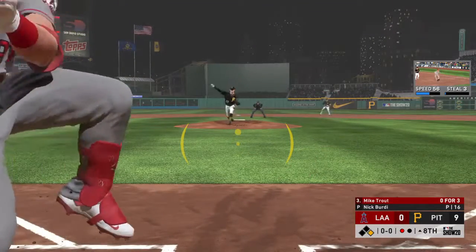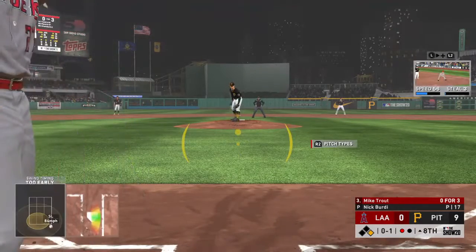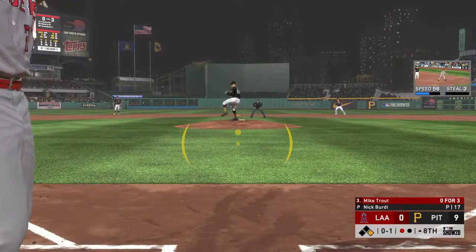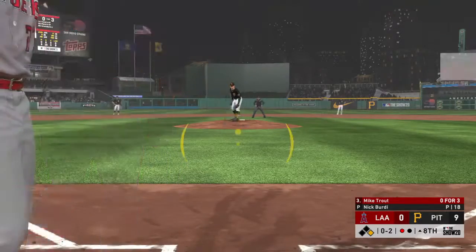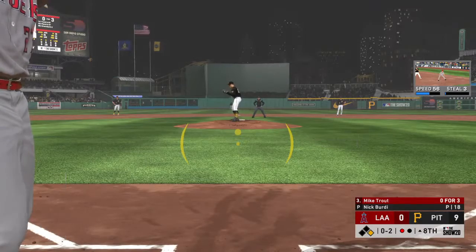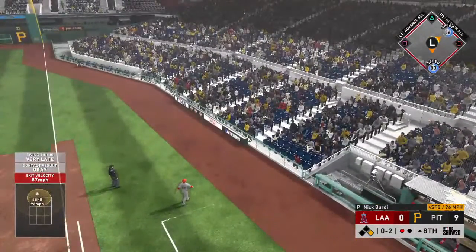And that'll bring Mike Trout to the dish, as he'll swing and miss at a first pitch slider at strike 1. He's hitless in 3 at-bats to this point. Oh, and it looks like a visit to the video room may be in order after that hack. It's 0-2 now. Man, that pitch had the look of a fastball. Straight changeup, and the bottom fell out of it.